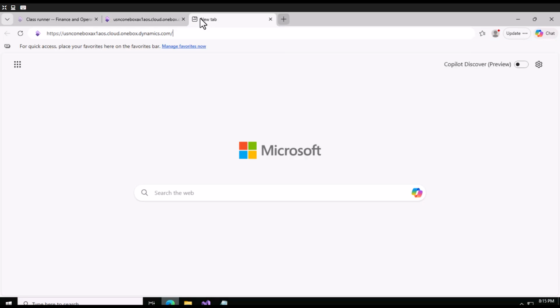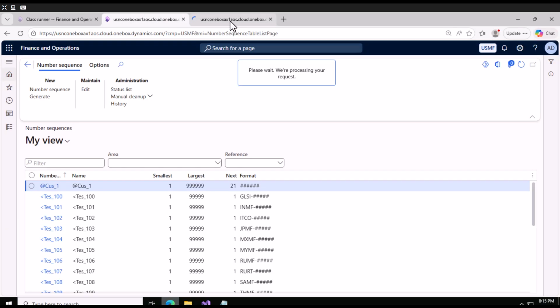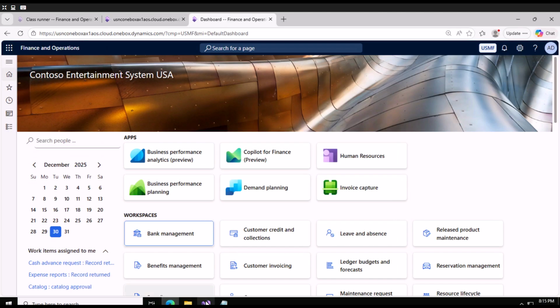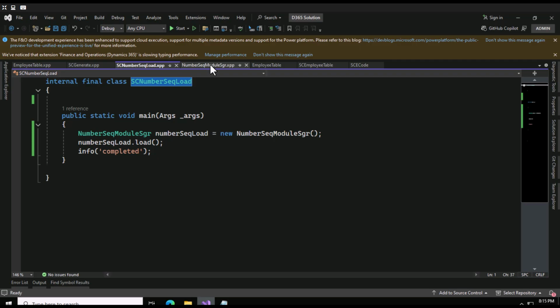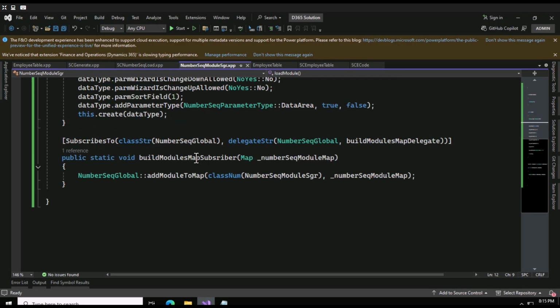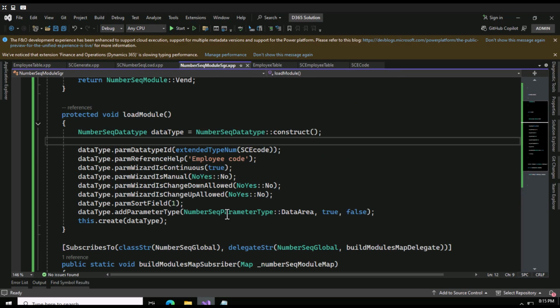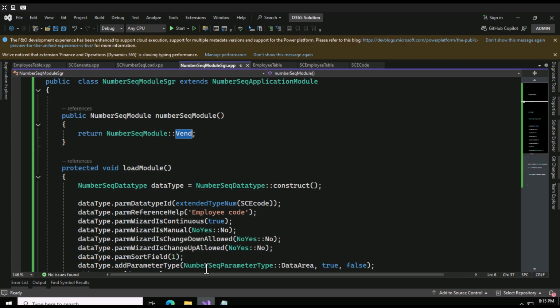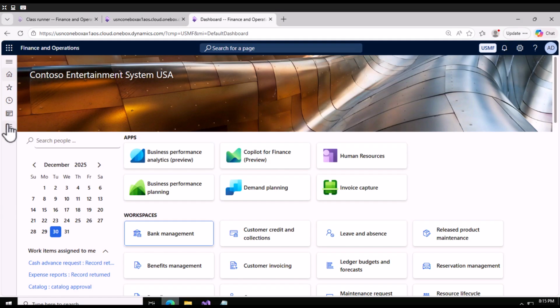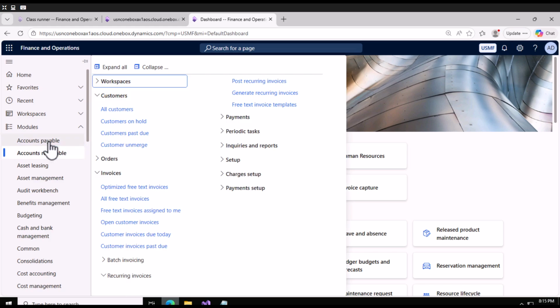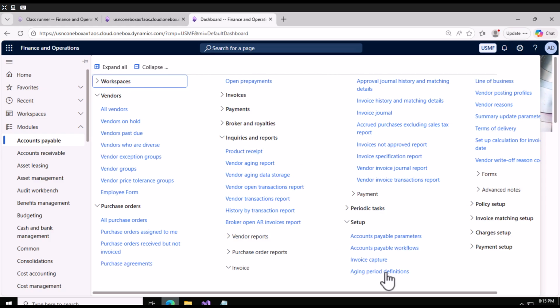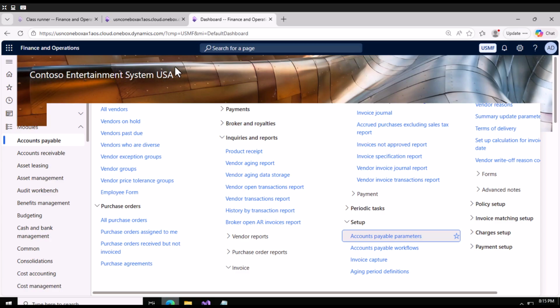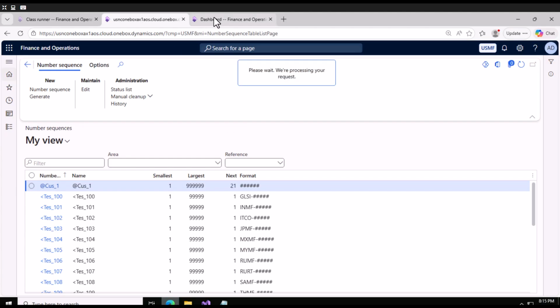In the meantime, I can go to my accounts payable, as I have added it inside this module. So let me check the accounts payable. I can go to setups, accounts payable parameter.